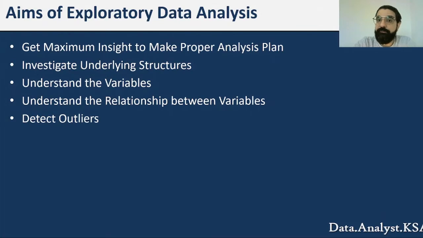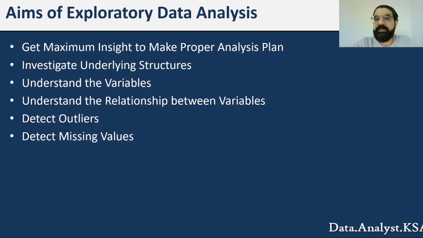One of the very important parts of the exploratory data analysis is detecting outliers, because outliers, basically data points that have completely different features than the rest of the data, will ruin the model or make it biased towards a specific point that doesn't really represent the data. So detecting the outliers and getting rid of them is a part of the exploratory data analysis.